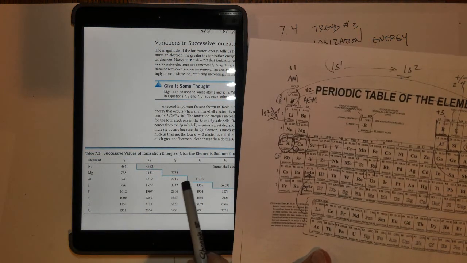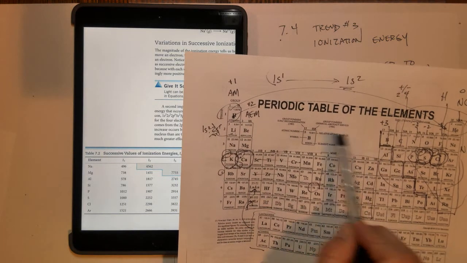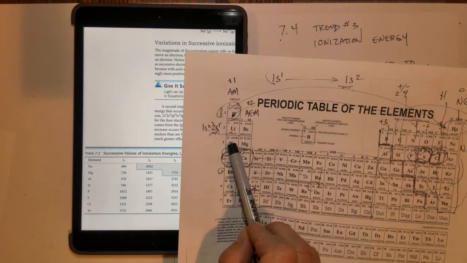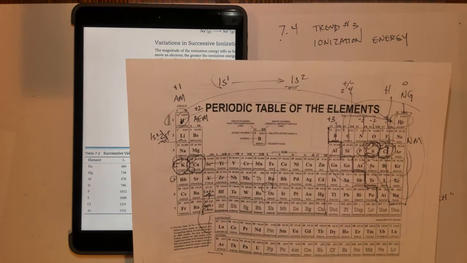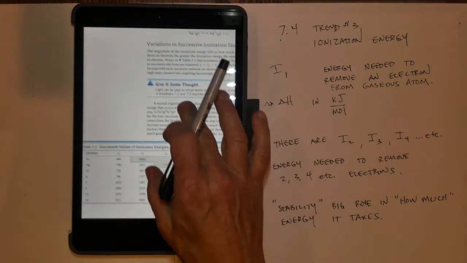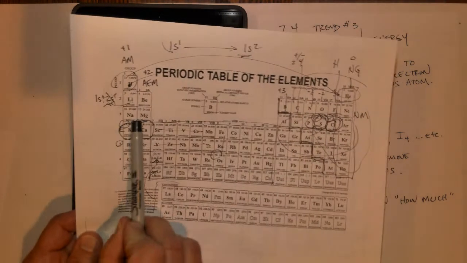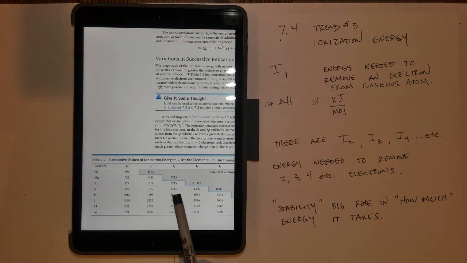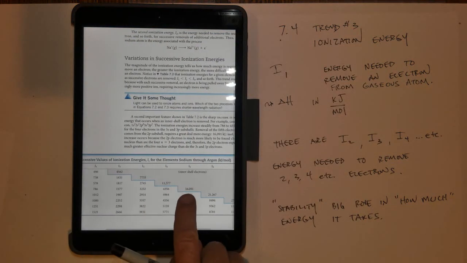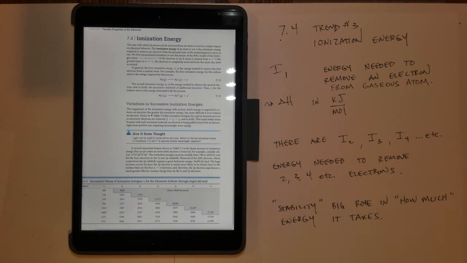Aluminum, 1, 2, 3, the fourth ionization energy. So here's aluminum. Loses 1, looks like magnesium. Loses 2, looks like sodium. Loses 3 electrons. Now it hits this noble gas configuration. And you can see from this chart, just look at the period 3 elements, that as you hit a noble gas configuration right here, then all of a sudden the ionization energies become very, very big.